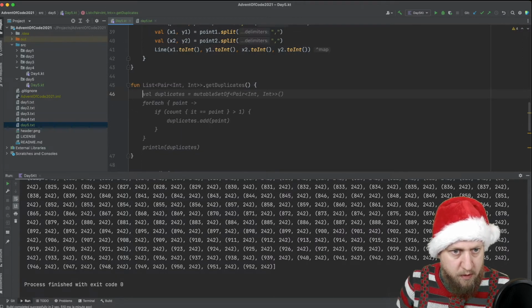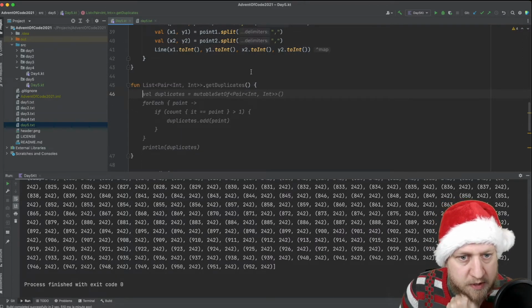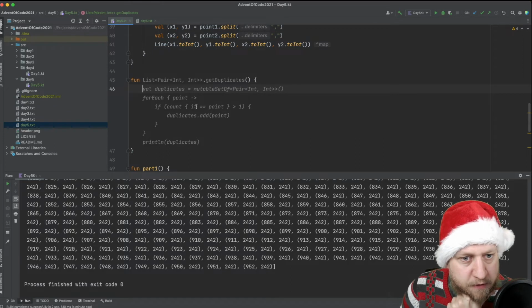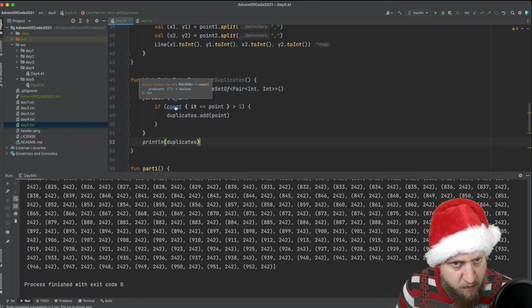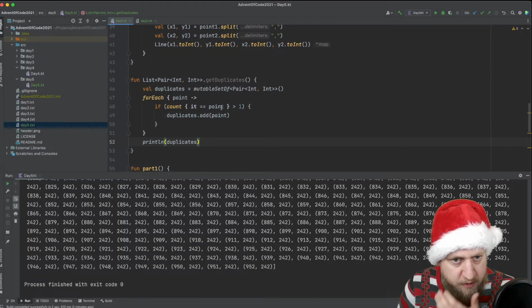See. Copilot does it. Creates a mutable set, for each point if count it point is bigger than one. What is count? For each, and then it edits. What is the count? I don't understand this part. Oh, it counts how often this is.